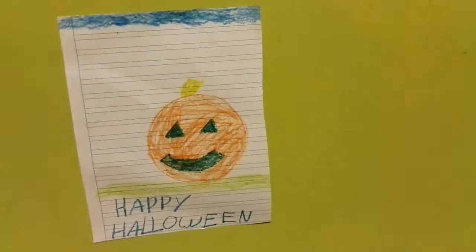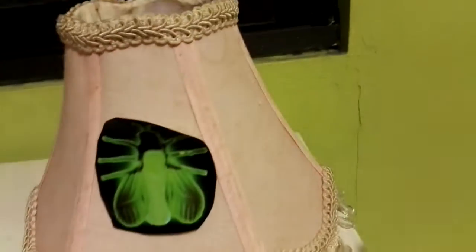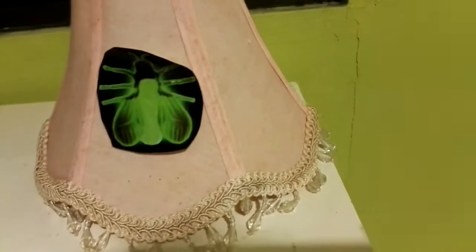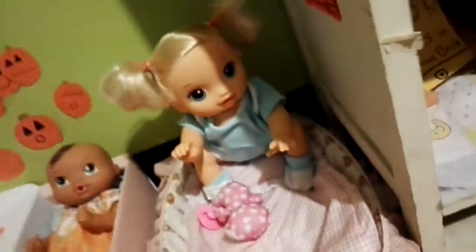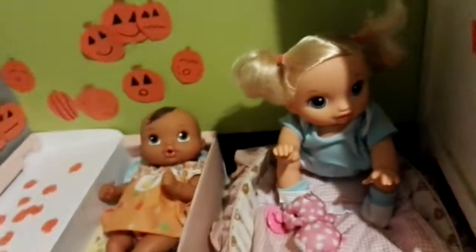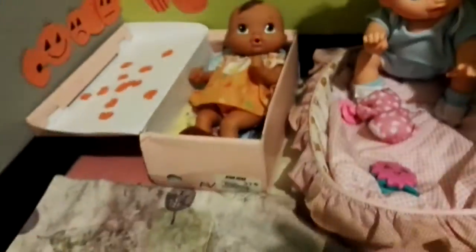And then on top of my bed you can see this thing, a drawing that mommy made, and it says Happy Halloween. And then we have on the table there's just this picture that's like a little bog in there, and there's a lamp — it's really creepy looking. And then there's this that kind of does look kind of scary, but it's safe. It's Emily's pumpkin fashion. You can see a lot of pumpkins — that's her outfit. And it says my name's Olivia. Then we got this pumpkin that's like rainy.